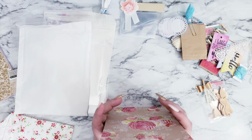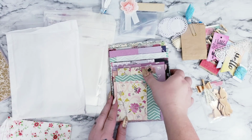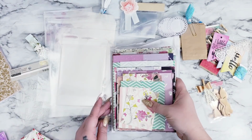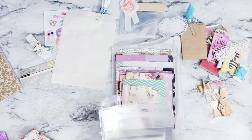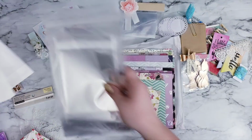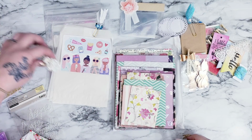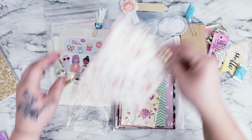When she said she'd grant my wish, I never in a million years would have thought she would send all of this. And she even sent extra goodies. And she made bag toppers. And she made bags. And she sent the bag bags. And, oh my goodness. I can't even right now. Oh, I love these bags. So, so pretty. Love it. Oh, yeah, here's another one.